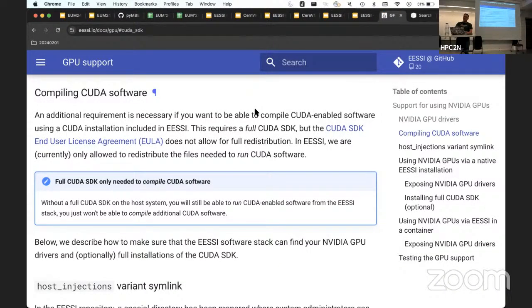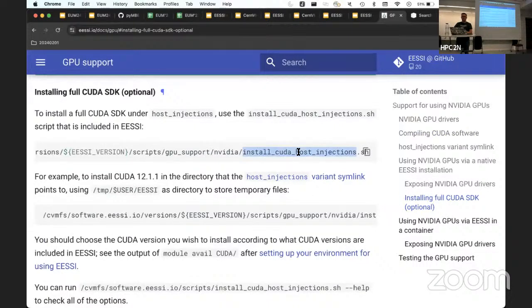So if you're only running stuff that's included in Easy, you don't need the full CUDA. We give you the runtime parts of the CUDA installation. So if that CUDA samples thing was running before, I never ran this script, so I never installed the full CUDA. I only made the connection to the GPU driver libraries, and that was enough. So the runtime stuff we can ship in Easy, and we do. The compiler we cannot. So if you need to compile your own stuff, you have to provide that.